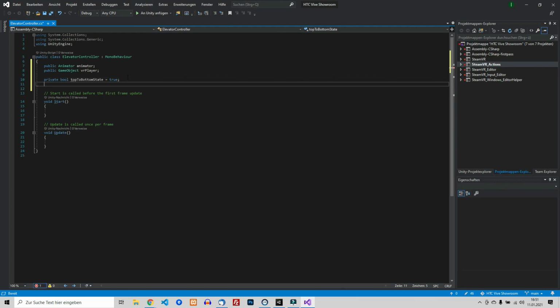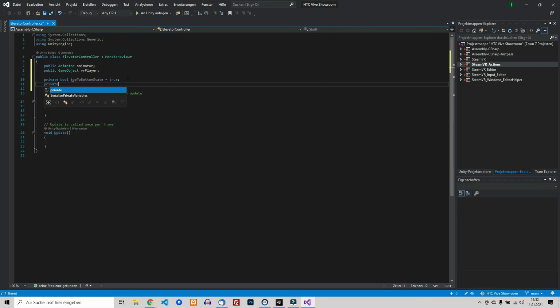Set it to true at the beginning. That means that we can always check if the elevator is going from top to bottom right now, or should go from top to bottom, or if the elevator should go from bottom to top. So if it should go from top to bottom, then top to bottom state is set to true, otherwise we will set it to false.